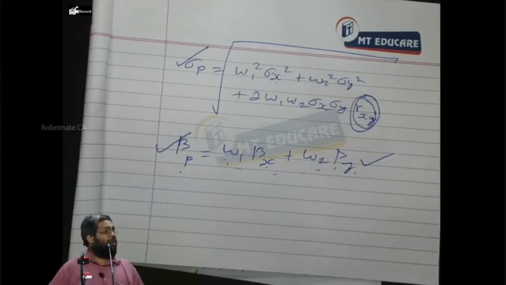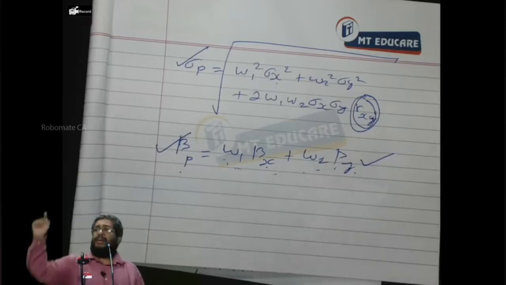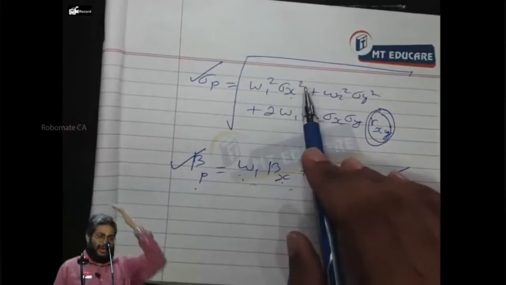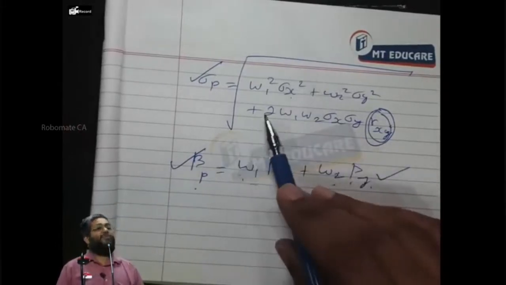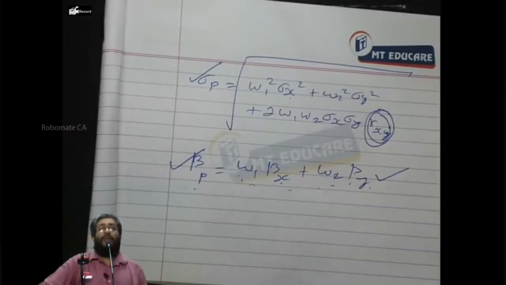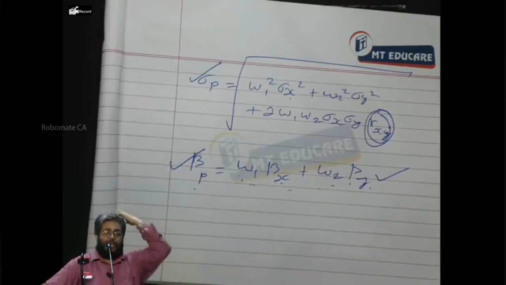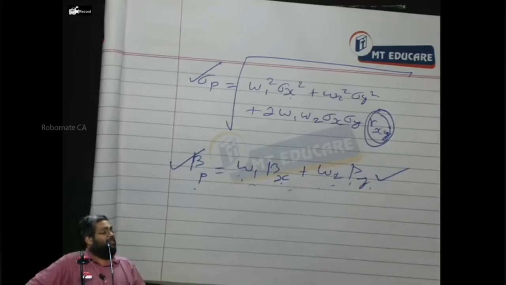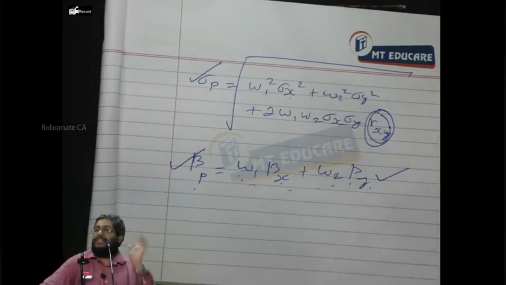Okay, now a security can have a sigma and beta. A portfolio also can have sigma and beta. The portfolio sigma is equal to W1 square sigma x square, etc. And the portfolio beta is simply the weighted average beta of the individual securities. Why don't we have a co-movement? Yes, we have the co-movement, inside the correlation itself. It is the co-movement between the security and the market. Between two securities, I am not worried about the co-movement because I want to only have a premium for the systematic risk. I don't want to have a premium for unsystematic risk. That is the answer for that.